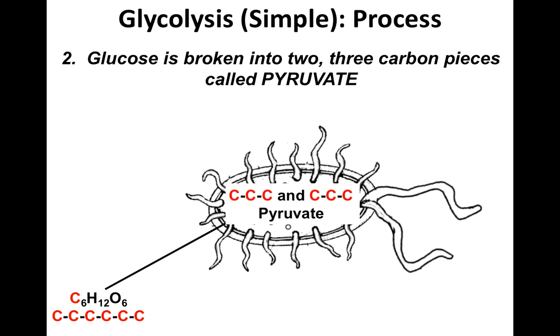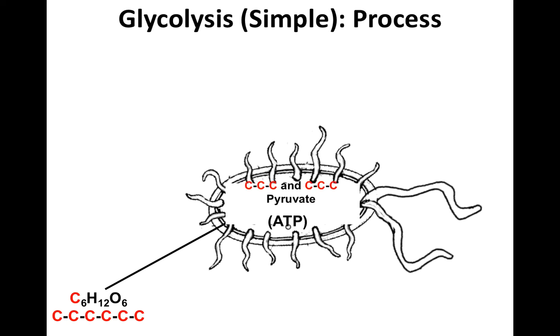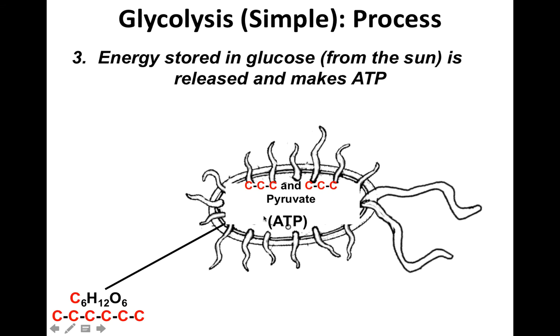All right, and actually this next step is going to be the same too. They're going to make ATP. All right, so inside of your bacteria cell, let's put pyruvate and ATP. So again, we have 1, 2, 3, which is exactly the same thing that happened in us, okay? The exact same thing. Now the difference here is where do we go from here, okay? Where do we go from here?